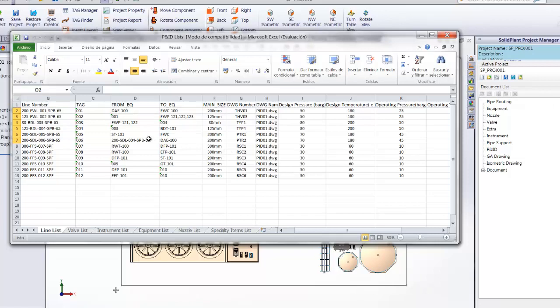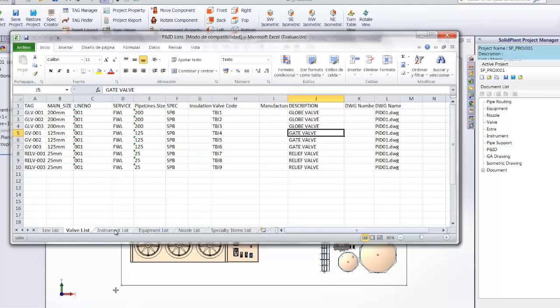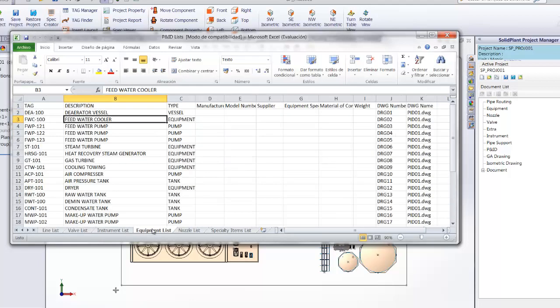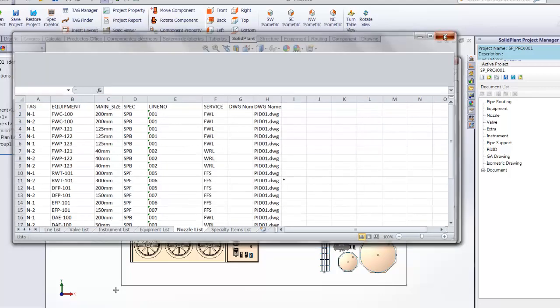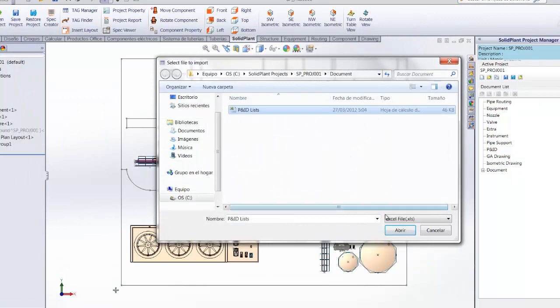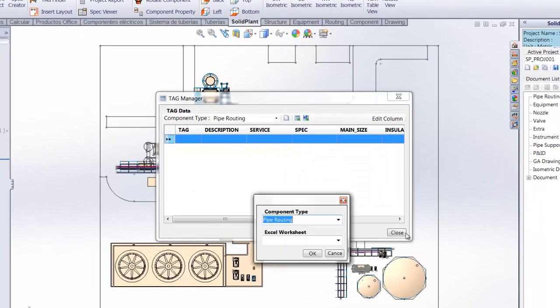We take a look at the spreadsheet and how the information is organized in columns and rows, and for types of component lists. So we press the open button and another dialog box appears. We select the component type and assign the list from the Excel worksheet.